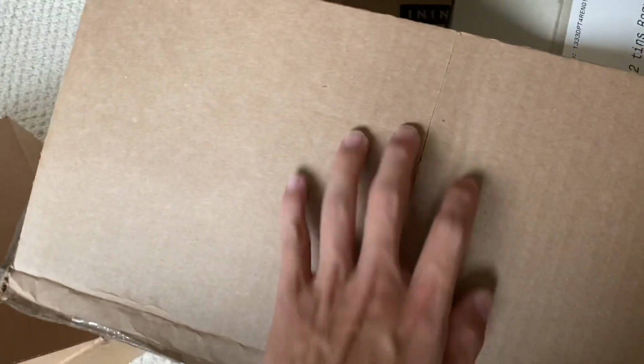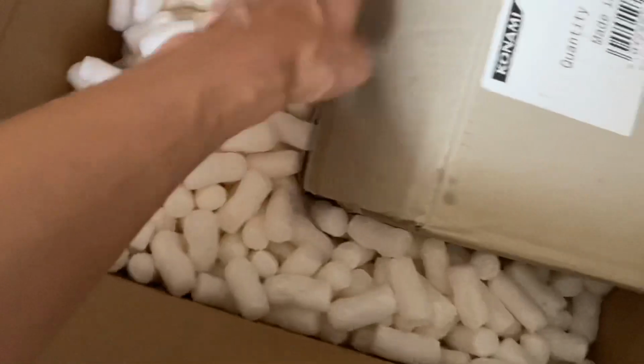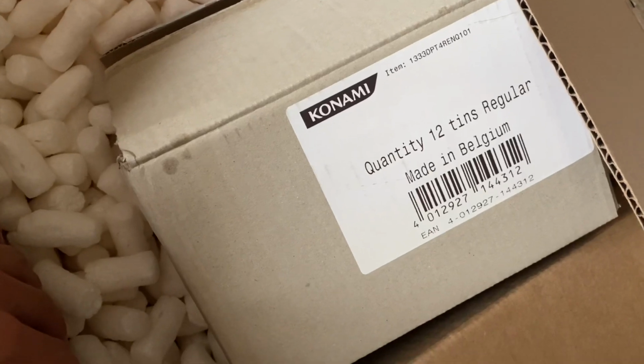Alrighty guys, I'm still here in my pajamas, as you can see, but here we go with these 2 massive boxes. So this box actually came out of this box here as well. I did slit this open though, and this big box here had both of these small boxes in them. I'll pull this one out as well. But as you can see there, what does it say? Konami, quantity 12 tins regular, made in Belgium.